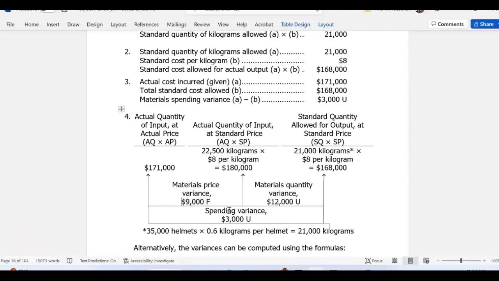So if you talk to the purchase manager, he will tell you, I did a great job. I saved $9,000 on material price compared to standard cost. But the production manager will say, yes, you did it, but the quality of the product you bought was so low that it is not justifying your judgment in buying this material with a $9,000 favorable situation, because we end up spending $3,000 unfavorable overall, total material spending variance, right? So it's not about the price, your price is good, but the material quality is so low, don't buy it again.